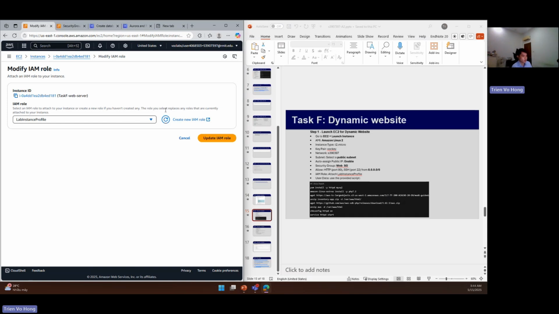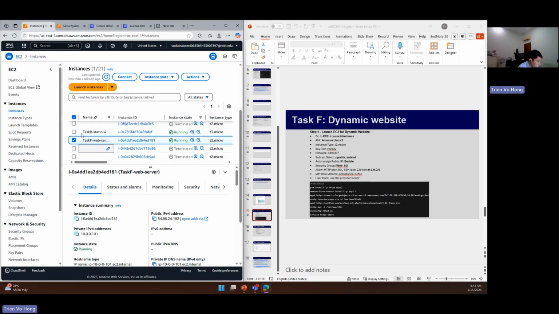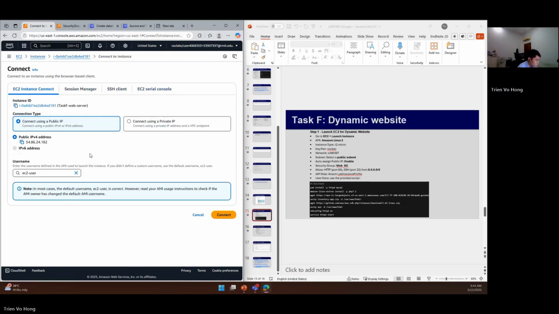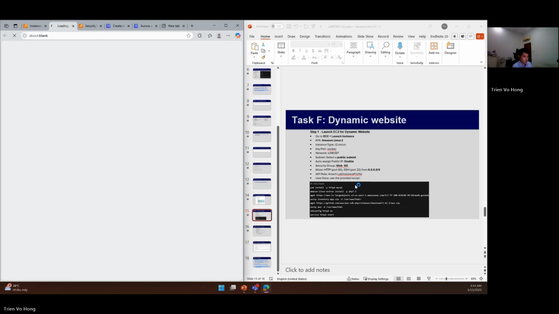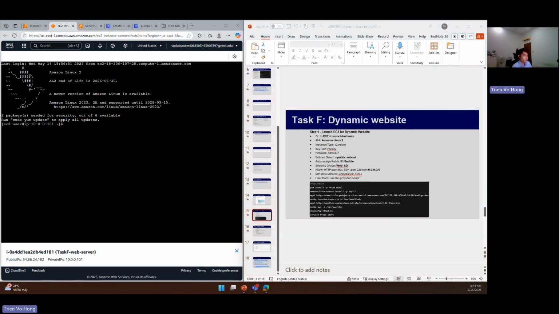And then I will paste all of this command line to make sure that it will install the Apache web server and PHP, download the lab file, download and install the AWS SDK for PHP, and finally turn on the web server.